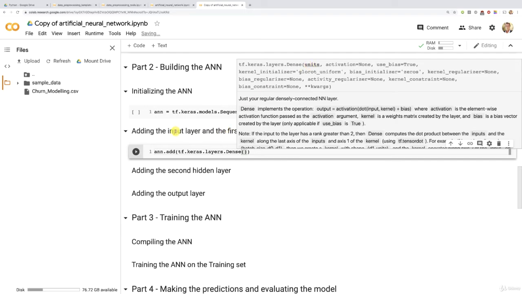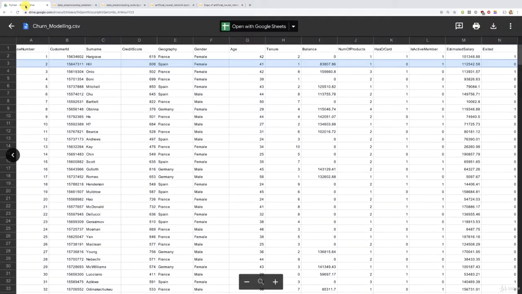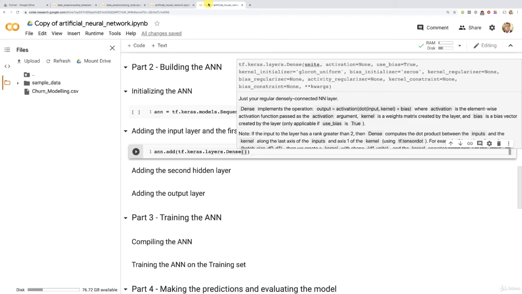Not in the input layer, we will automatically have our different features there. In the input layer, the input neurons will simply be all these features starting from credit scores. That will be one neuron, then another input neuron, then another one, up to this one. All these will be the input neurons in the input layer. But then, when we create that first hidden layer, we will have some hidden neurons inside. And in this dense function, we can specify how many hidden neurons we want to have.